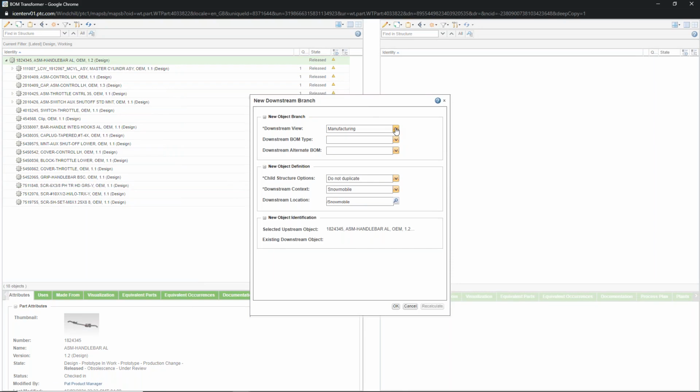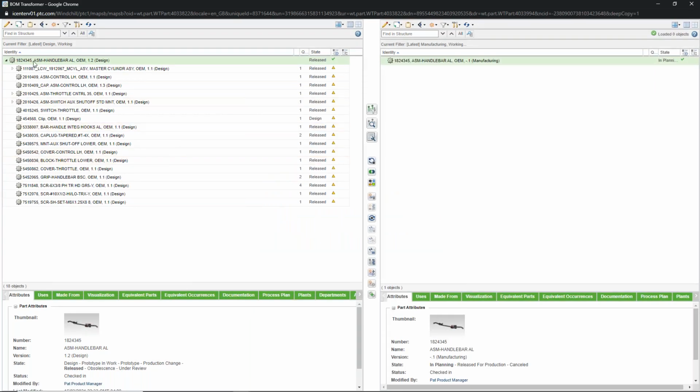Depending on how Windchill is configured and your permissions, the user will have the ability of design, manufacturing, and service. So service and manufacturing BOMs are what we're intending to create from this upstream information. We can also add some tags to it, whether it's costing, production, and so forth, and then some additional identifiers. For the sake of this, I'm going to accept these settings and go forward.